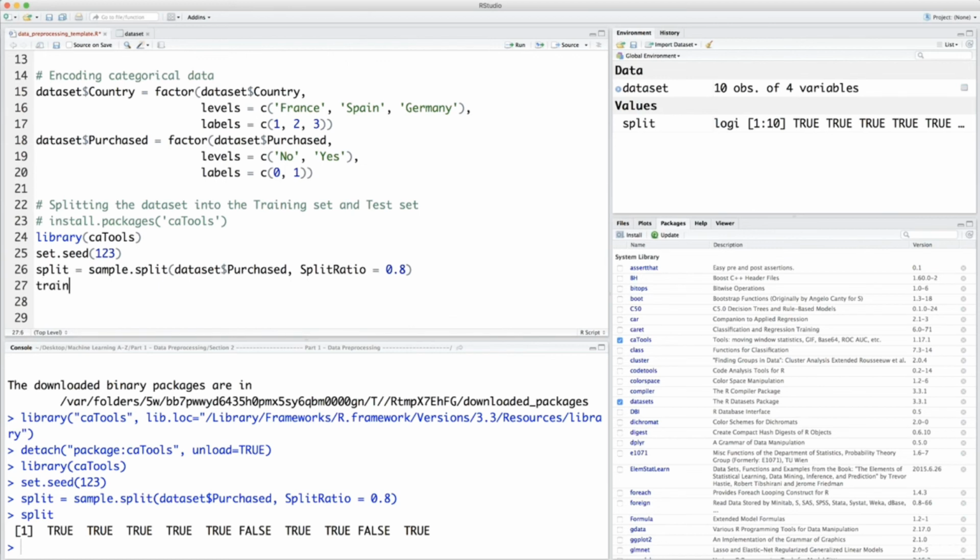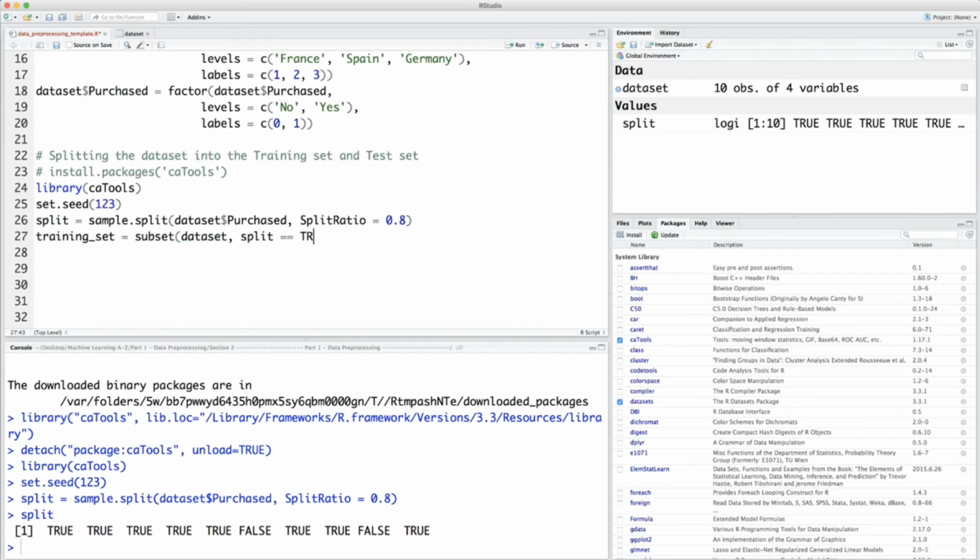Now what we have to do is to create the training set and the test set separately. We'll type training_set, which is going to be the name of our training set. Let's make it simple. training_set equals subset, parenthesis. As the first argument, we put dataset, because the training set is a subset of the dataset. And here we will specify that we want split equals TRUE.